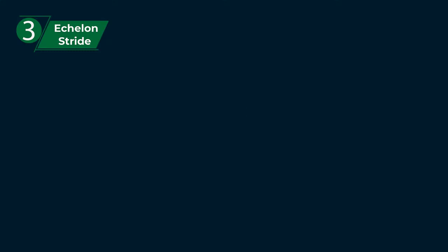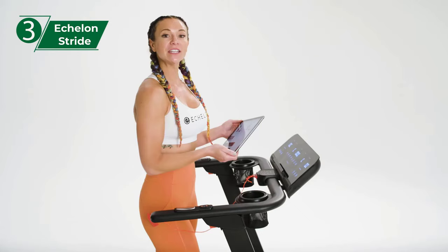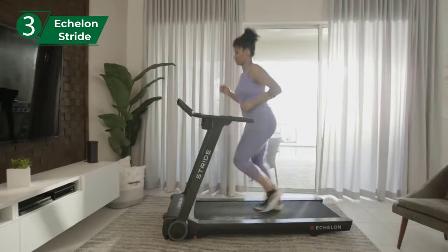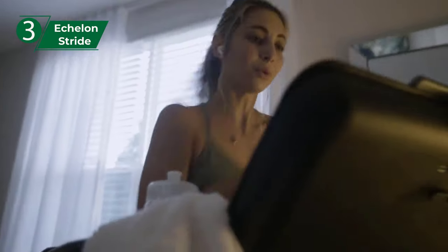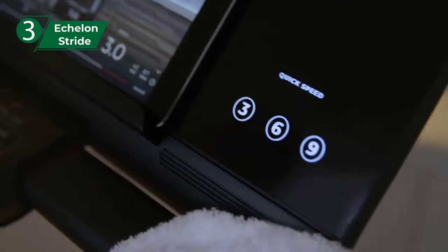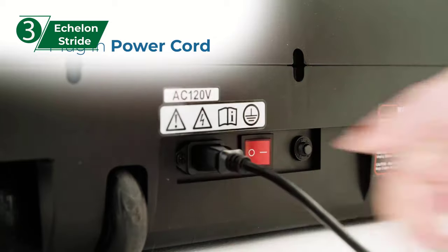The left side of the handlebars only has two buttons to increase or decrease the incline you run on, while the right side adjusts the speed. In the center, you have simple start, stop, program, and mode buttons. All of these design decisions put function ahead of aesthetics, but despite this, the Echelon Stride is a very attractive machine. The belt has a slightly soft feel underfoot, so even runners with heavy feet should run comfortably and without shin pain. If you're looking for a high-incline ride or a comfortable long-run machine, the Echelon Stride is ideal.